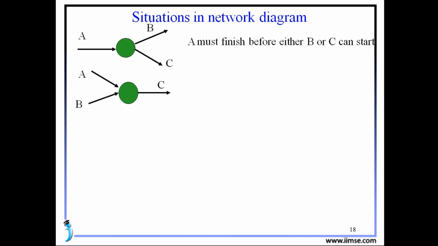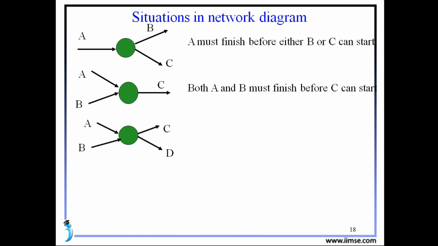See the next one here, with A, B and C. That means both A and B should start at the same time, but C should be started after completing A and B. For example, A may take 2 days and B may take 5 days. To complete A and B, it will take approximately 5 days. After 5 days only, we should start our C. Both A and B must finish before C can start.